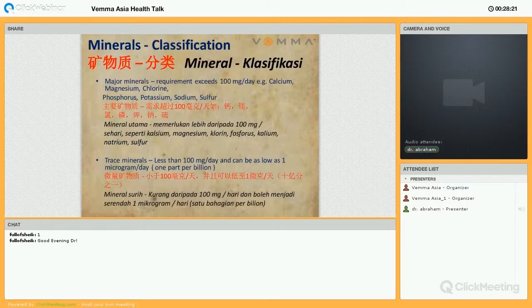Now, it has been agreed among scientific circles that whenever a requirement for the human body exceeds 100 milligrams per day, then that is considered a major mineral or element that is needed by the body. Now, anything less than 100 milligrams will be trace minerals. Anyway, this is the basic classification. And because of difficult nature of putting all this together, you do not get many mineral products in the market. When you do get them, you will find they have only the major minerals.